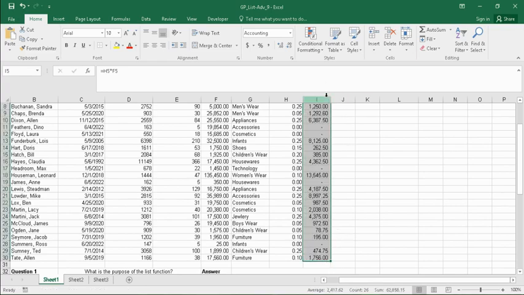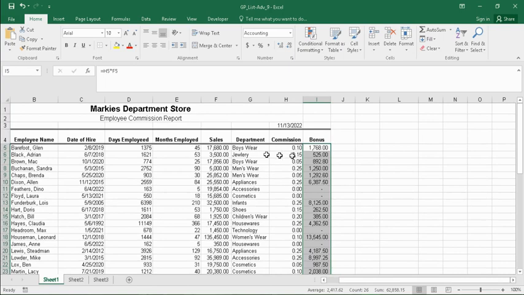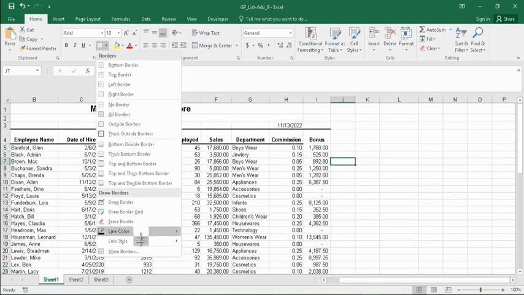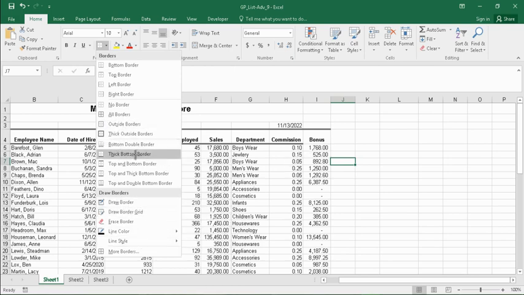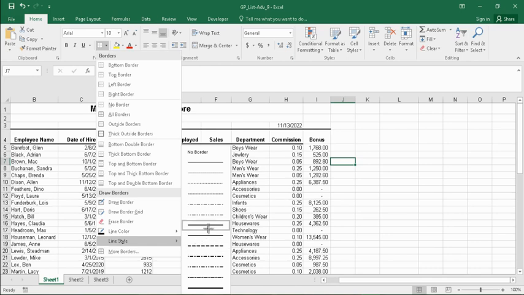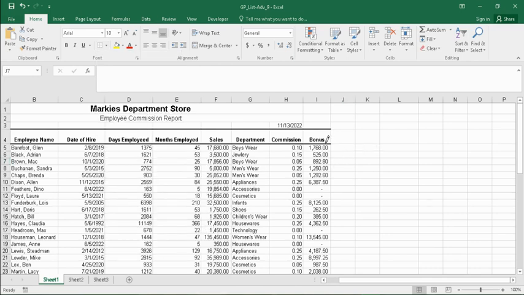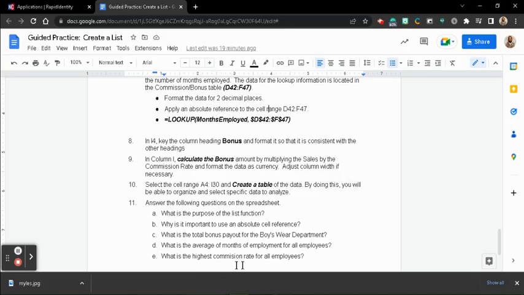All right, looks like we do need to adjust the width of the column. And let's go ahead and add that other grid line. All set. Almost finished here.